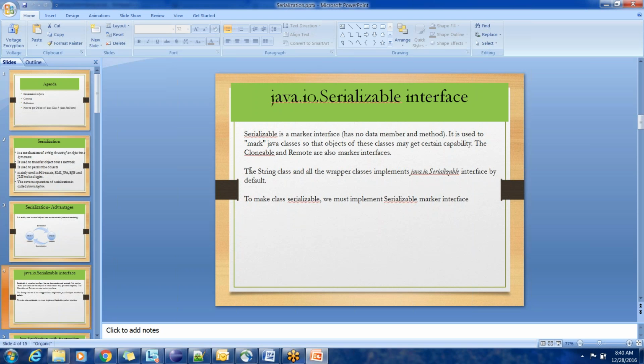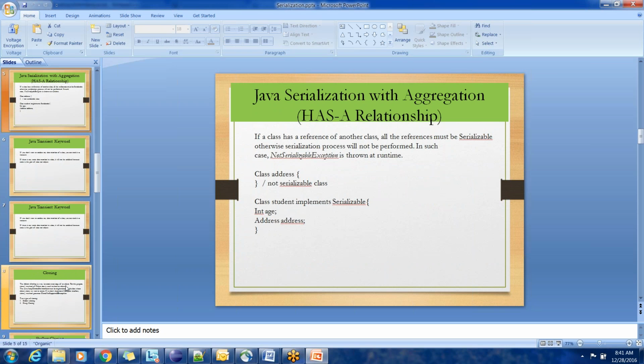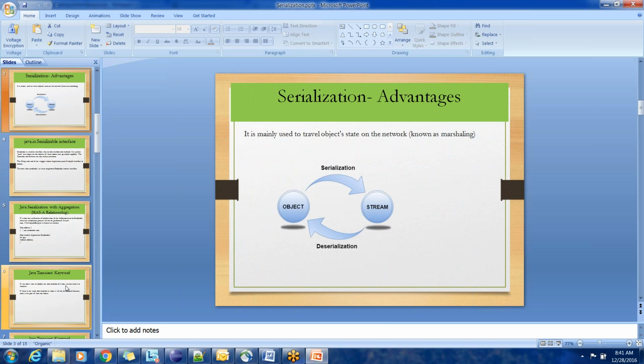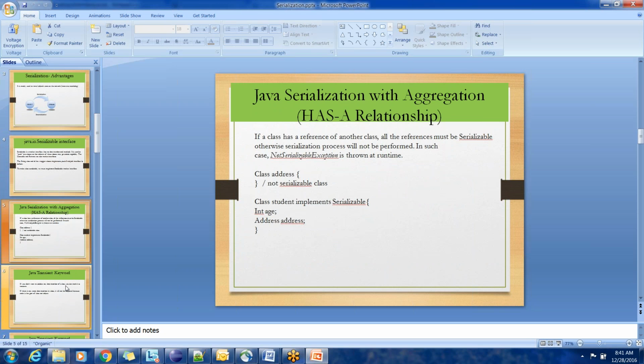Just for your reference, the String class and all wrapper classes implement Serializable, so those are serializable by default. Now, how do we achieve serialization in Java?